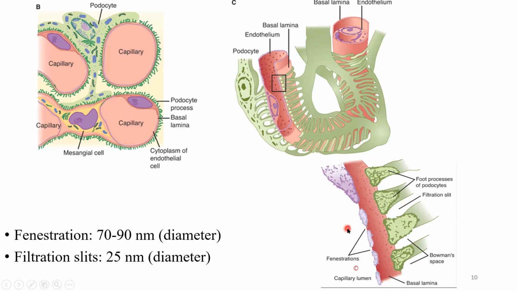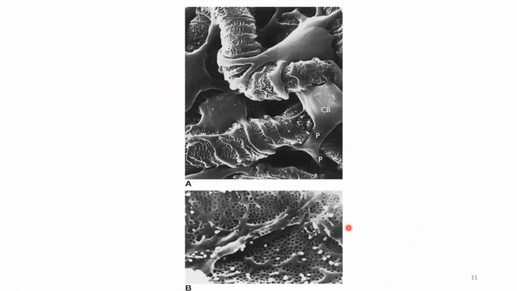So if you were a molecule, you would have to negotiate three things. If you were a molecule inside the glomerulus and you came along on a journey, on an adventure inside the blood from the efferent arteriole, and now you want to see what's going on inside the tubule of the kidney.